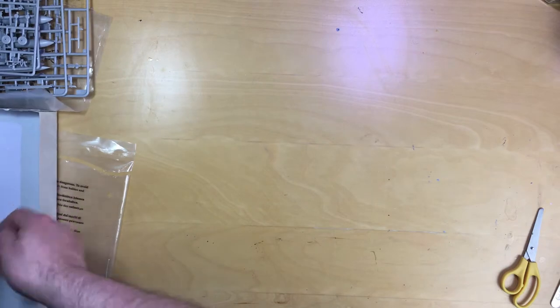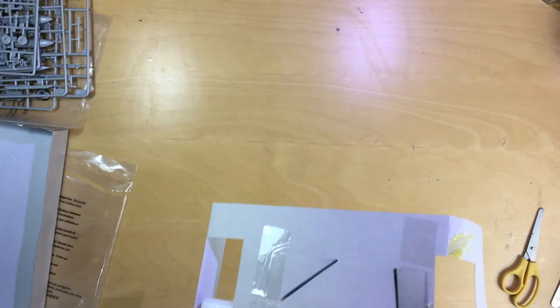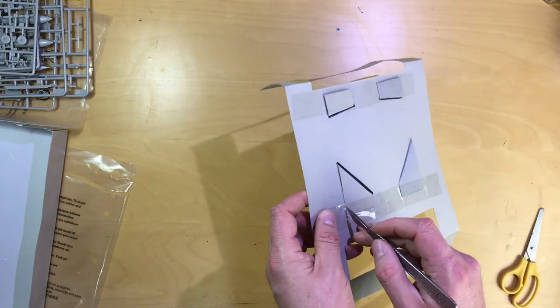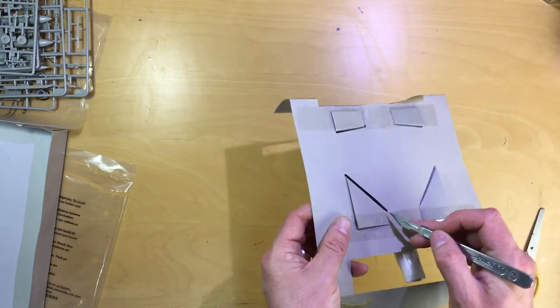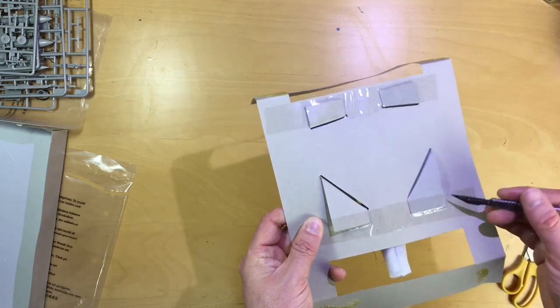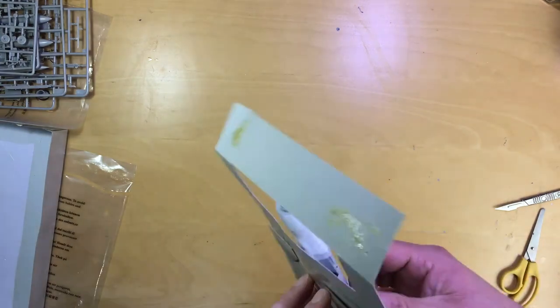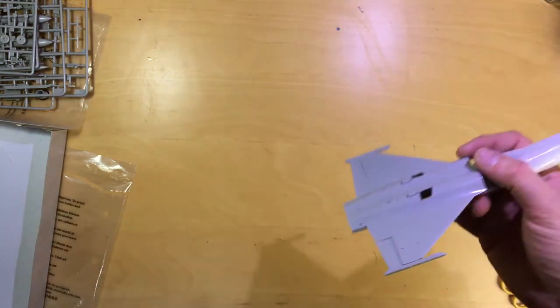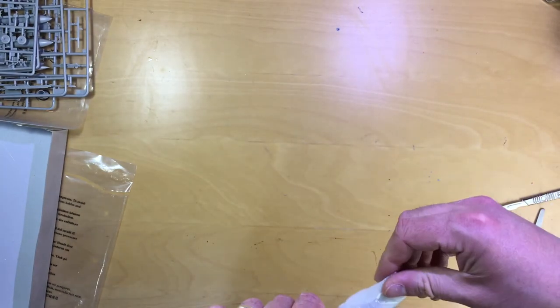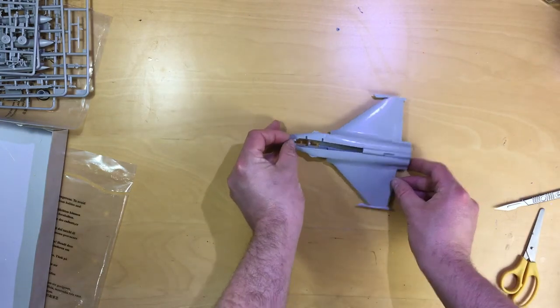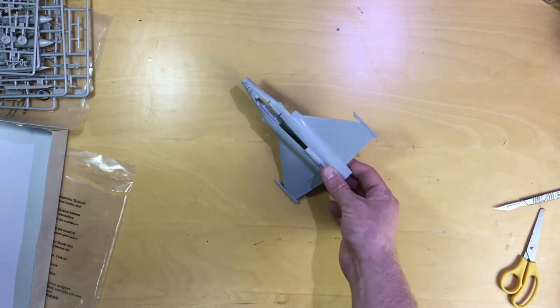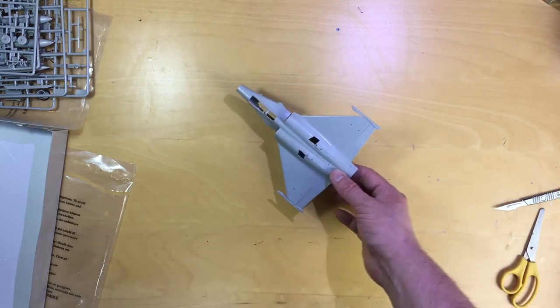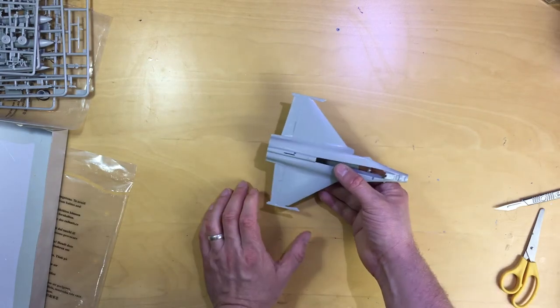Finally, the last bit to check out is the actual Rafale itself. This is how it comes packaged - it's an interesting way to package things. A bit of a faff to get the model out, but I suppose it keeps the security in transport. So the one thing about these Hobby Boss kits is because they fit together really well, they're quite simple in a way - you've just got the fuselage and wings molded together.